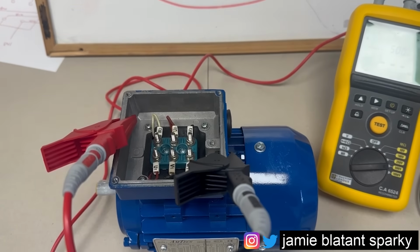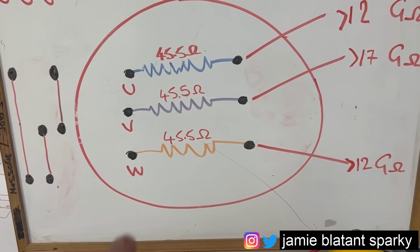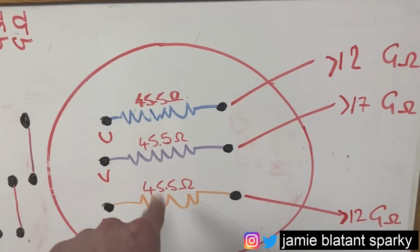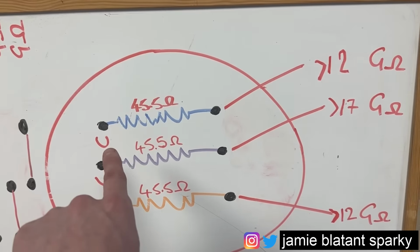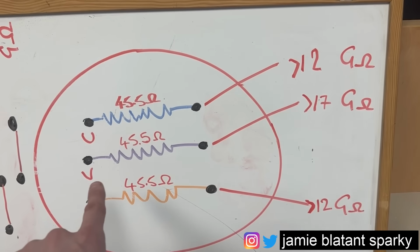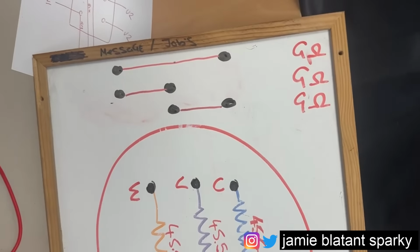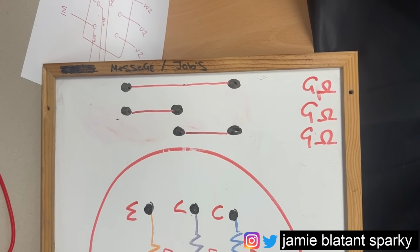So now we've tested the windings to earth. I've recorded that. I've adjusted my chart slightly. So I've now put my winding resistances here, look, to show them. And on my chart, I've recorded greater than 12 on the U. It was greater than 17 on the V. And it was greater than 12 on the W. Now we're going to do this bit. So I'll take you sideways, look, and I'm going to test the gig ohms between the windings.